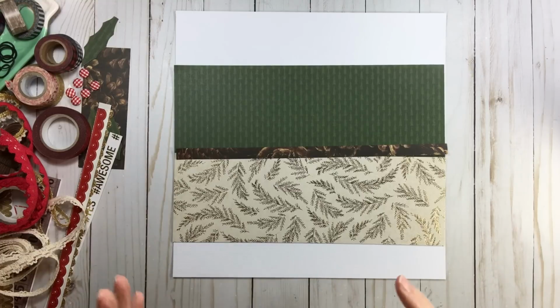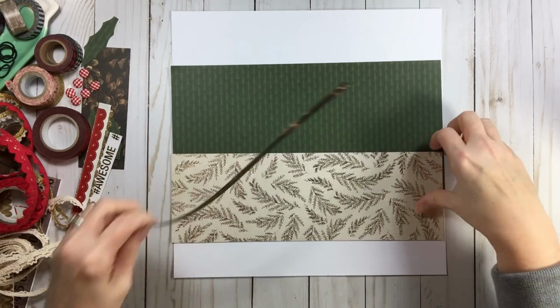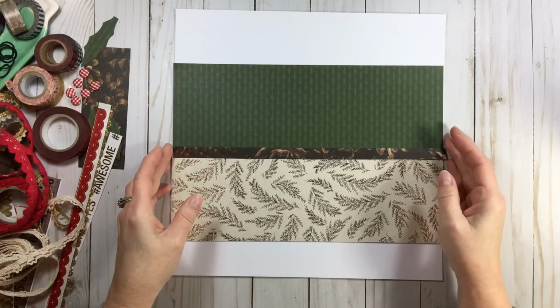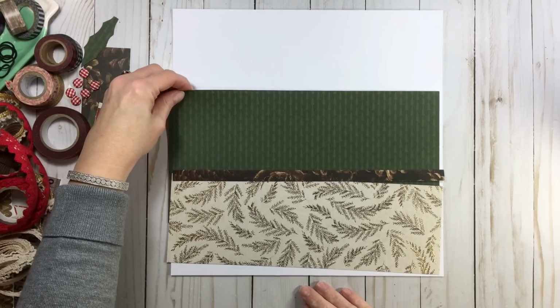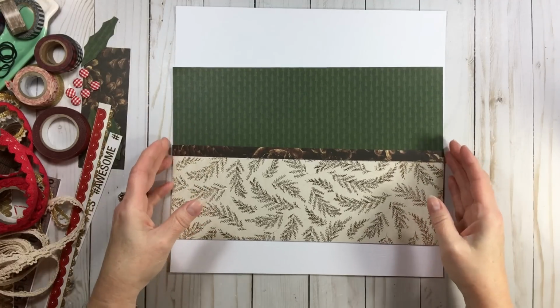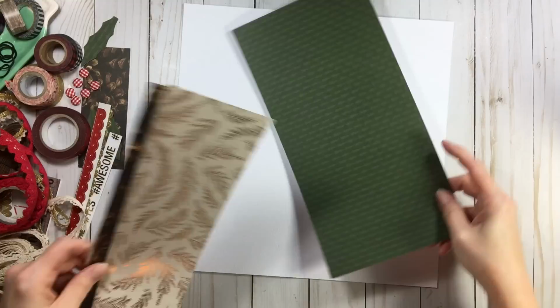Okay, so along with that, in this series, we've been talking about overlapping and spacing and swapping. That's exactly what I was showing here, that I was overlapping. So that 6x12 now became a 4x12, and I put that in the middle. And then, of course, you can shift this up and shift it down, shift it left, shift it right. You get the idea. And then also, you can do spacing. And with overlapping, I want to show this for overlapping.